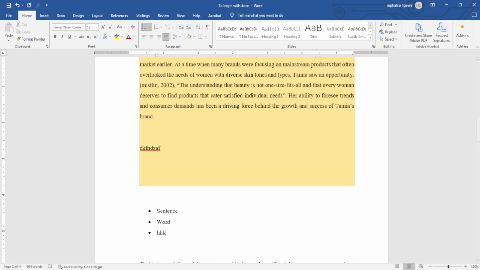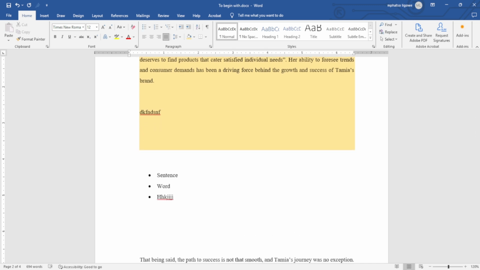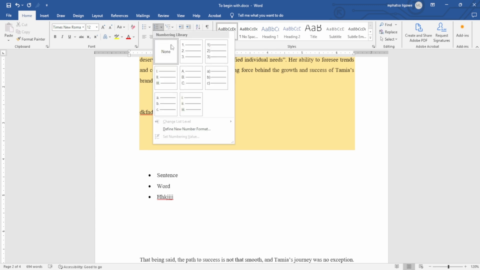But if the list that you are creating in your paragraph is to be presented in steps or it has a sequence, then the option you can go for is the numbering command. This is good because it creates a sequence according to how your information is flowing. To apply this to your document, it's pretty easy. You use the same process we used when creating bullets. All you have to do is put the cursor where you want your numbering to start from, and on the numbering command you click the drop down menu.